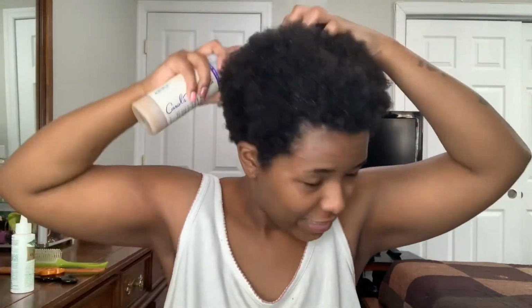Would I regularly use this? No, but I don't have any more leave-in conditioner either. And this is what I had. So, I bought this product not too long ago. I just don't like the spray. It's not that it's a bad conditioner, but a bad leave-in conditioner. It's just, I don't like this. I would like to just have a cream conditioner, put it in, you know, do what it do. I mean, it's a spray, so I'm hoping it gets everywhere, but I just feel like it doesn't get everywhere. So that's why I don't really like to use that. So I'm gonna just massage that in.